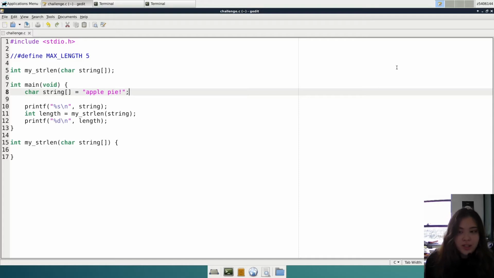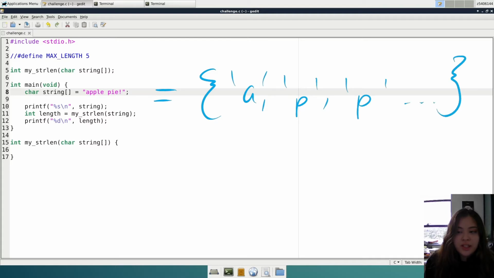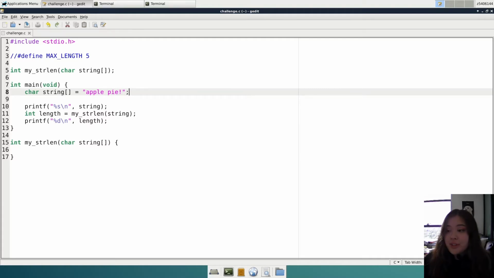That's actually the same as saying A, P, P, and so on. That's actually the same thing there. So that's what we've got the string as.